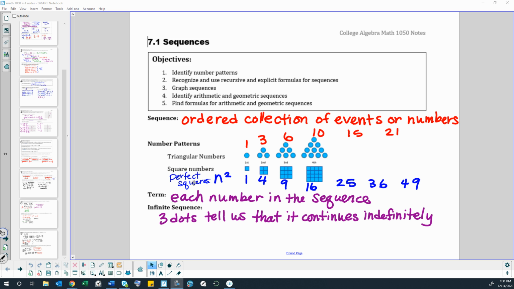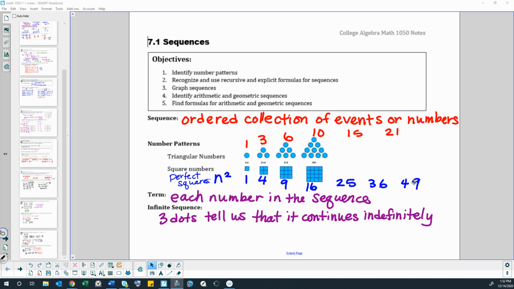Our square numbers is a similar idea, but it's the number of objects that would create a square. It can also be called the perfect squares, those numbers that go with those visual square objects. So start with 1, and then to get the next square up that has sides 2 by 2, it would be 4, and then 3 by 3, which is 9, 4 by 4, which is 16. So obviously the next steps would be 5 by 5, or 25, 6 by 6, or 36, and 7 by 7, or 49.